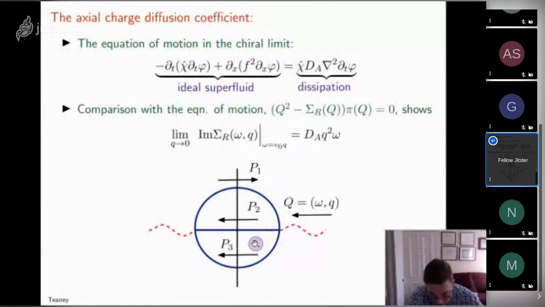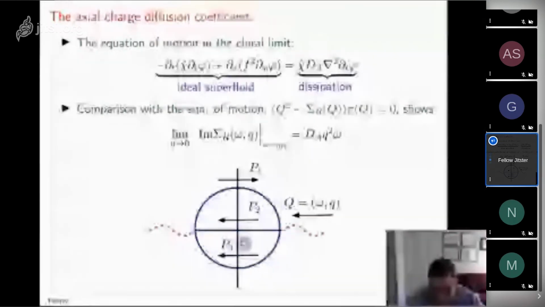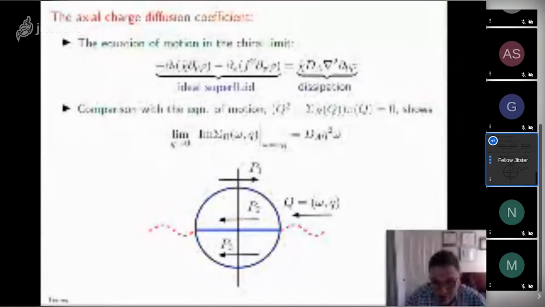And so if you're naive, and we started out being naive, you think that I could just compute this loop and calculate the imaginary part, and that would determine the axial charge diffusion coefficient. Now that's basically right, but it turned out to require a lot of resummation, as is typical with hydrodynamics. Whenever you have hydrodynamics, you have lots of scatterings, and these graphs just describe one scattering, so it's typical you'll need a lot of resummation, and this won't work per se.